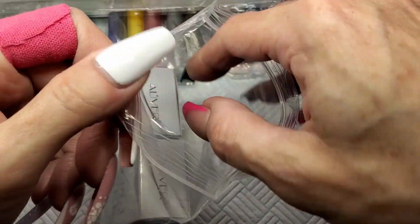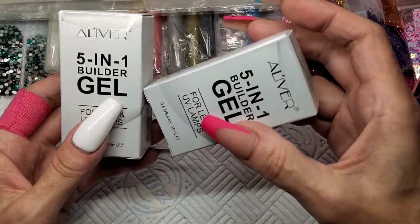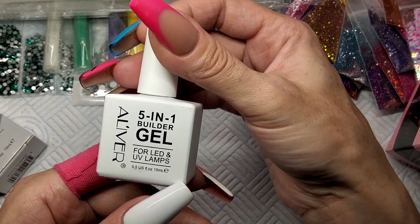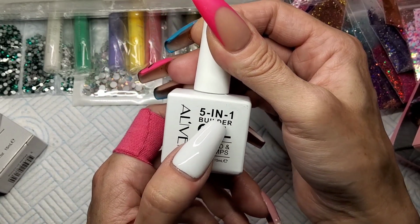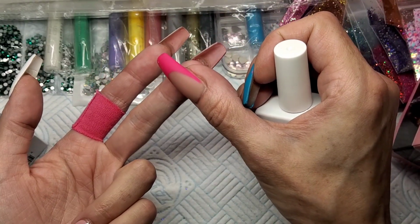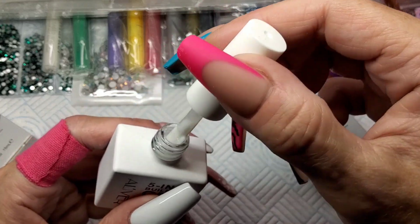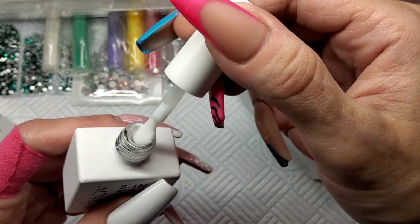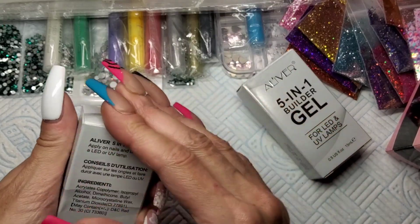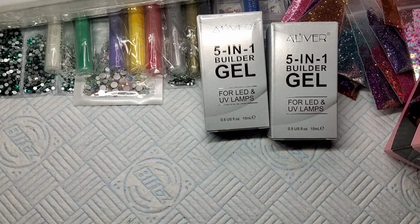They're cool. I got these. I'm waiting on 2 more coming because these were supposed to be clear. And they've turned up and both of them are white. So this is just 5-in-1 builder gel. I think they tell you it can be used as a base coat, reinforcement gel, builder gel, rhinestone glue. Can't remember what the other one is, but yeah, this is like a milky white. Quite an opaque white, actually. I mean, I'll still use them, but it is definitely not clear, what I wanted. I've had a few bits from this brand, Oliver, and I've always thought they were really good quality.